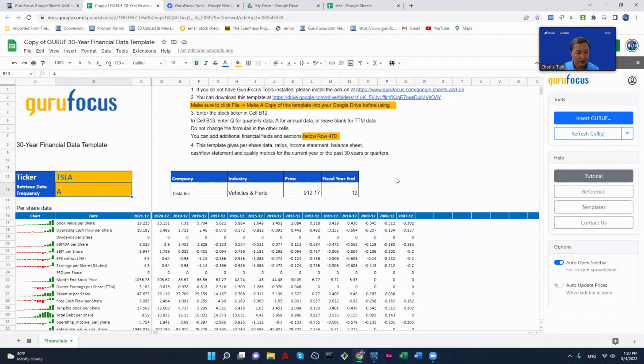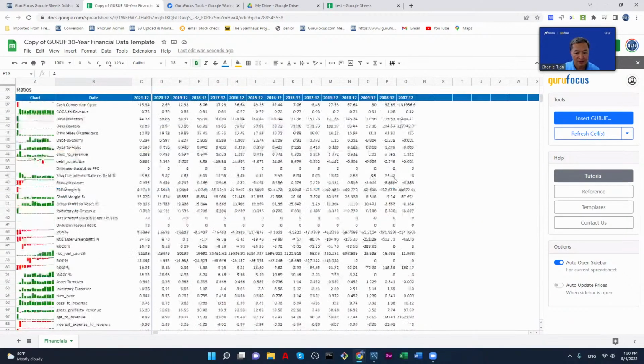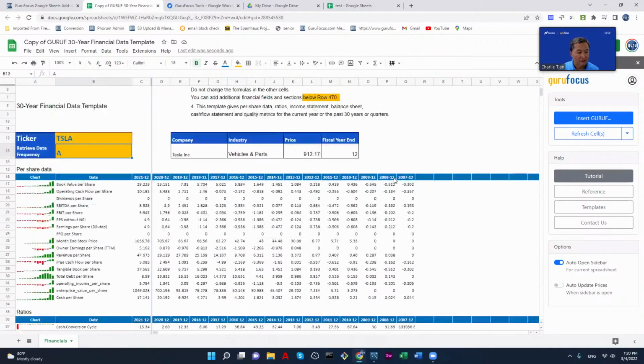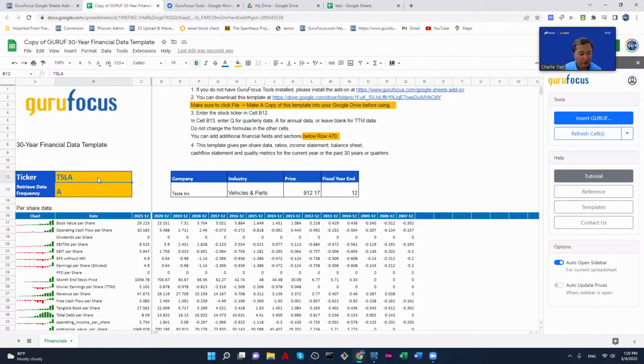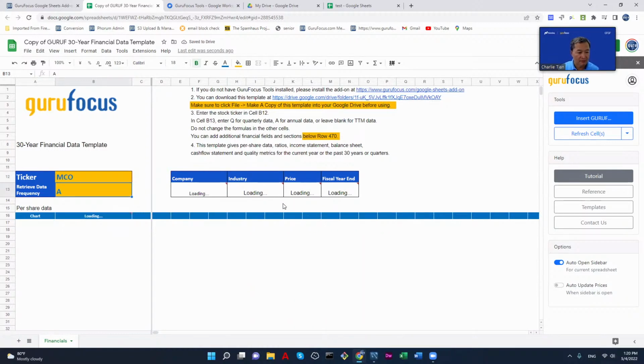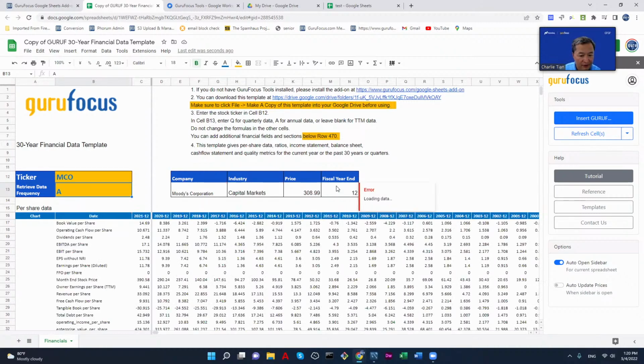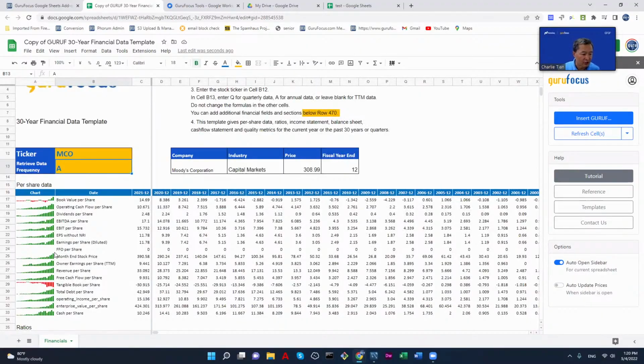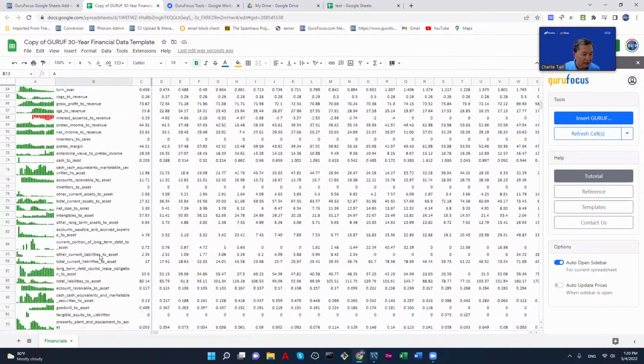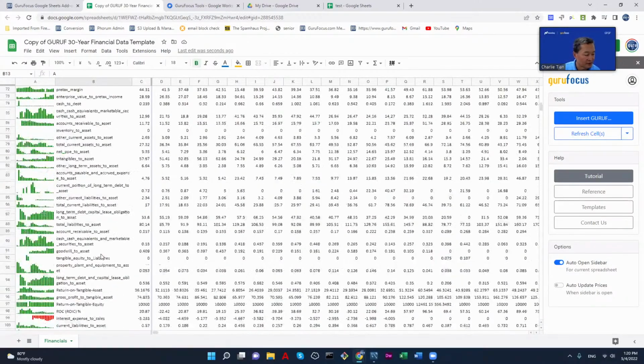Yeah, it loads, all the Tesla data here. And if I change to another example, Moody's, it's actually one of my favorite examples I always use, Moody's, Warren Buffett holding. If you enter that, it will load everything for you, and the chart is updated already. It's really easy to use.